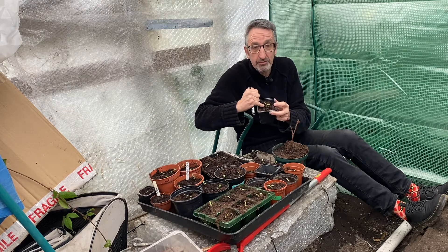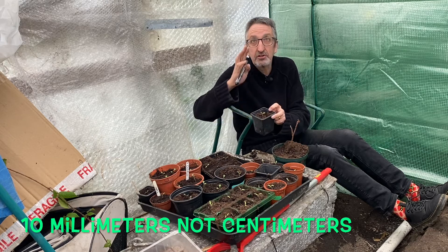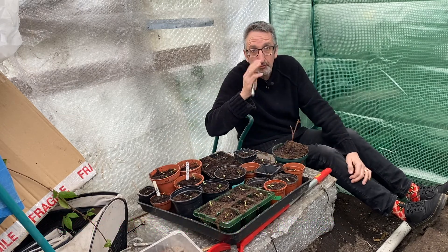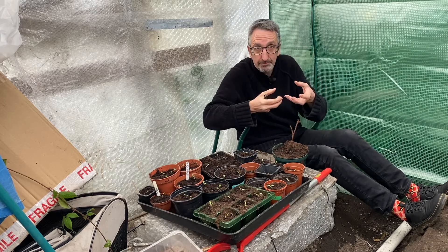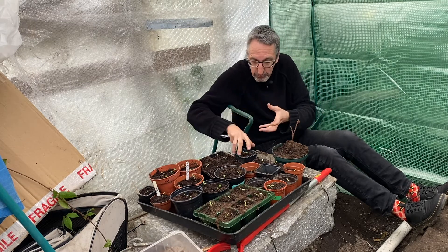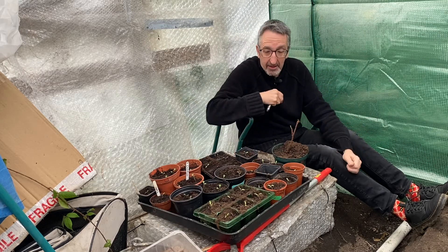This one's actually grown 10 centimetres — almost as thick as my pen since I've transplanted it. These are in a massive big tray and the tray is full of water, which encourages the plants to go downwards rather than upwards, because they establish their roots towards the water. That means they'll grow a better root system in the bottom of the pot rather than just coming out the top looking rather leggy.